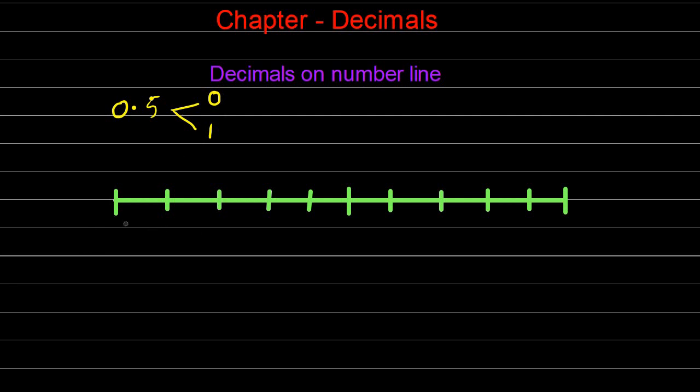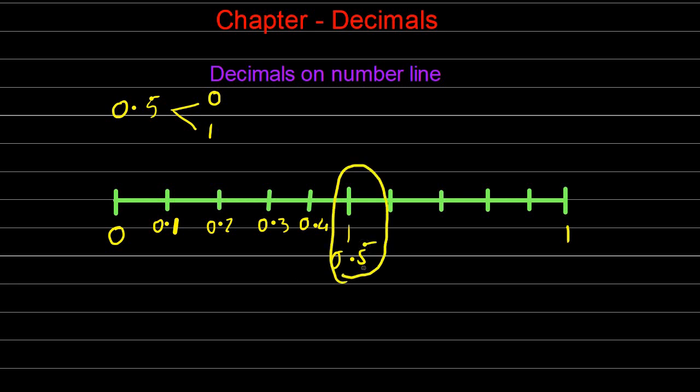So you can draw a number line, divide it into 10 parts. And that number line should be between 0 to 1 as the number lies between these two numbers. So divide the number line into 10 parts and then every part is like just the next line after 0 is 0.1, then we have 0.2, 0.3, 0.4, 0.5. This is what we need to show, right? So this is how you can show your 0.5 on the number line. You don't need to write the other numbers as I have written, but I just wanted you to see these numbers.